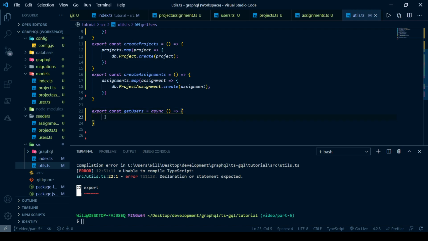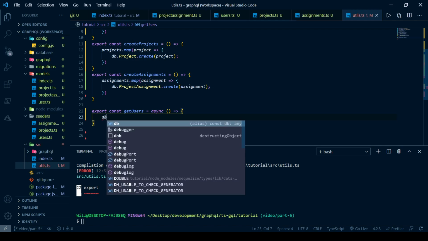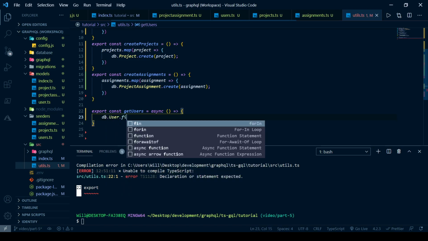All right, and then there's a function in Sequelize called findAll, so we can say db.user.findAll.